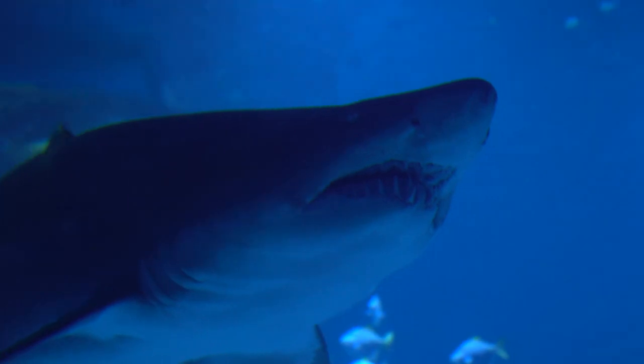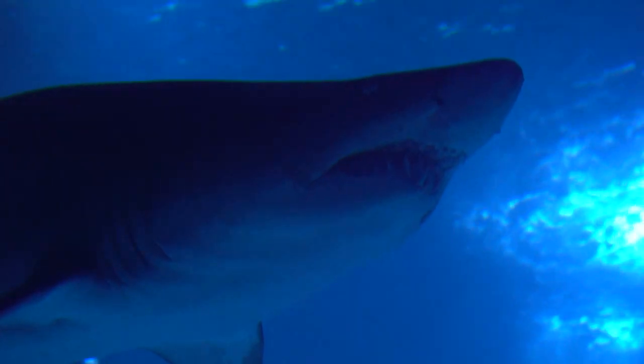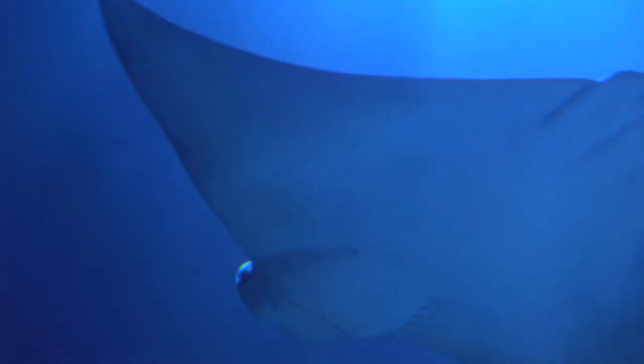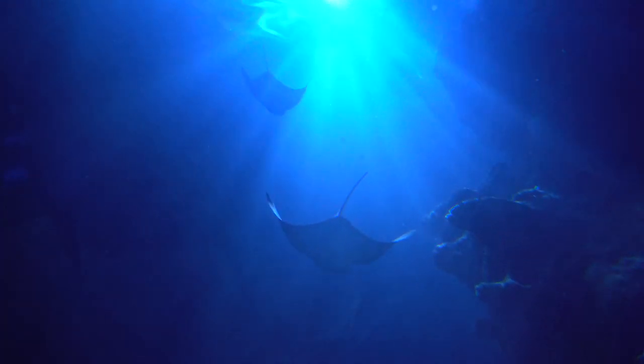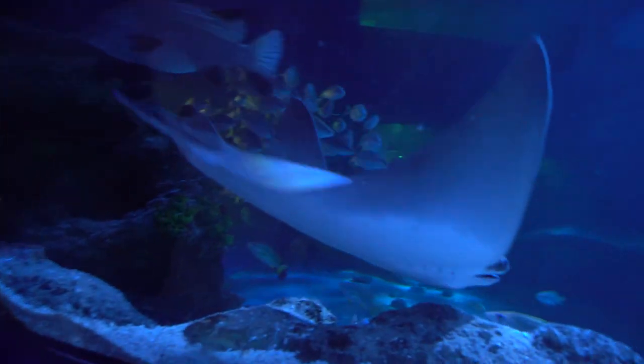Loads of things go on here to help the sharks. What we really aim to do is educate the guests that come into the aquarium, not just about the really fun facts about the animals, but actually about the threats that they face and the conservation actions that you can take to help those species out in the wild. A lot of it is through direct education: schools coming in, talks on site which cover those issues, and signage around the aquarium which further adds to those messages.